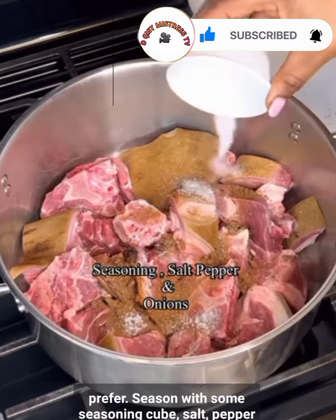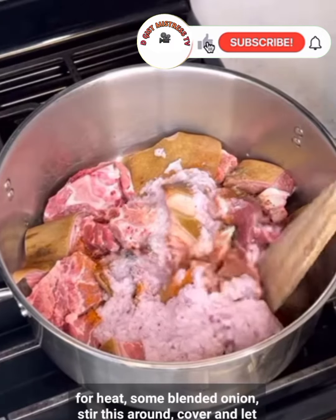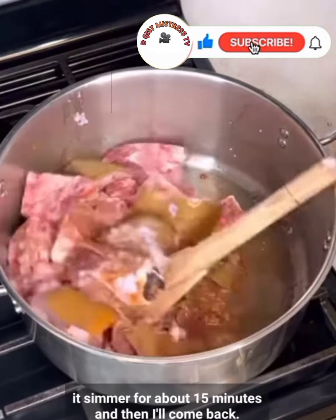Season with some seasoning cube, salt, pepper for heat, some blended onion. Stir this around, cover and let it simmer for about 15 minutes, and then I'll come back.